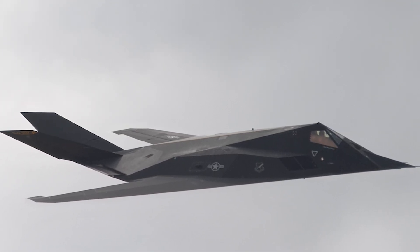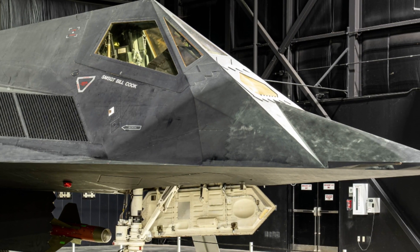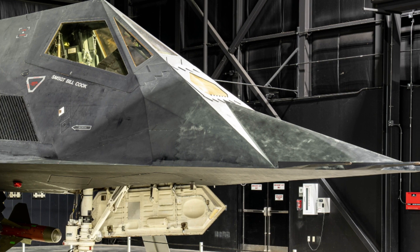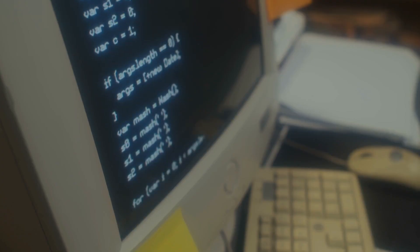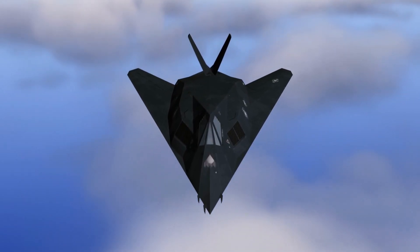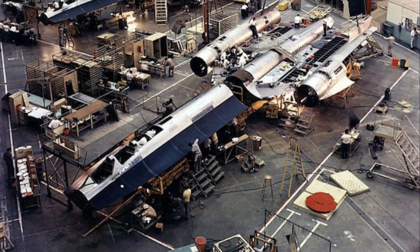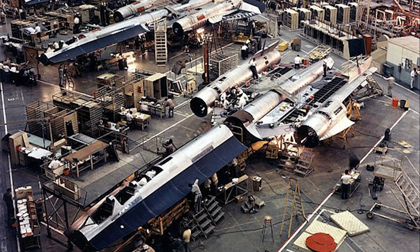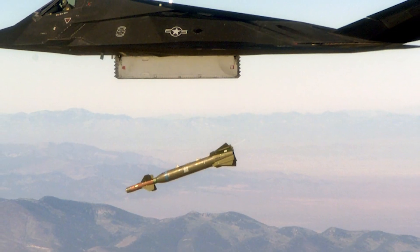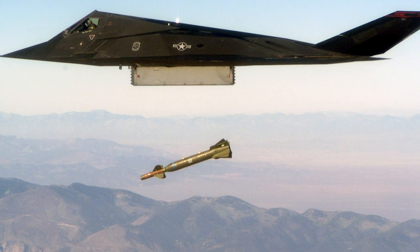The F-117 was especially prone to instability at low speeds and during aerial refueling. The plane was notoriously difficult to keep in the air, and required a complex fly-by-wire system just to get it off the ground. It was also impossible to fly without computerized controls. Despite these issues, the F-117 was considered groundbreaking for its stealth capabilities, and in addition to having a sophisticated fly-by-wire system, it was equipped with advanced navigation and attack systems, as well as an automated planning system which could release weapons and perform virtually all the functions of an attack mission.